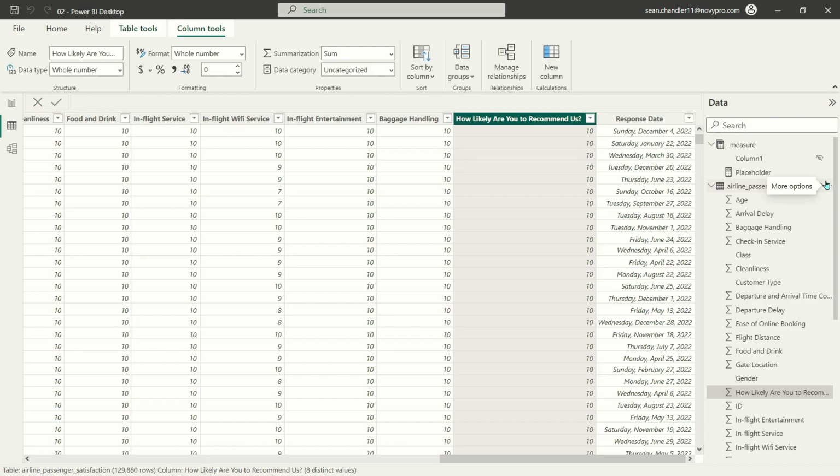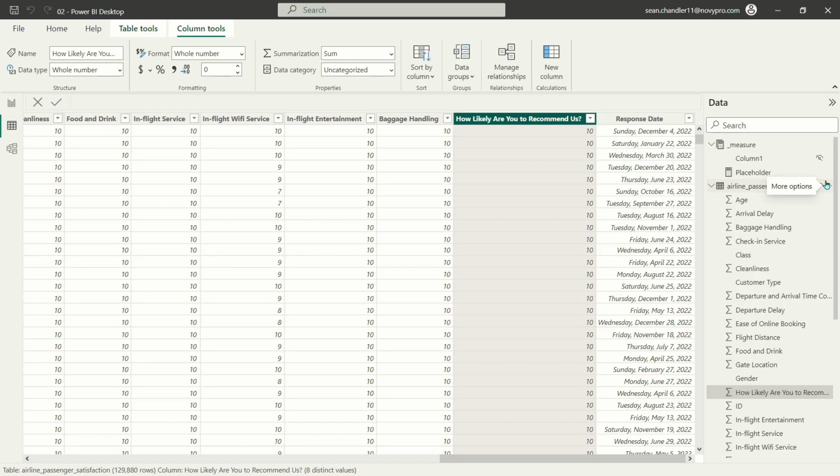This is the most important column in this data set because this is the column that we're going to need to calculate Net Promoter Score. This is really going to tell us, of the over 100,000 people that have responded to our survey, how many of those people are likely to be cheerleaders or promoters or advocates for our brand to help us generate more business? Or how many of those people are detractors who could actively be hurting our brand and disparaging us and telling people not to bother ever flying with us because we're terrible. So this is the column that we're going to need for NPS.